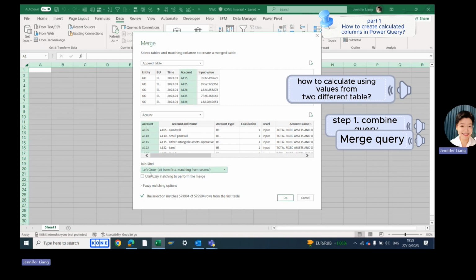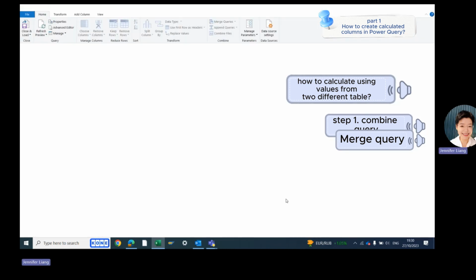I will use left outer. It's a bit like a VLOOKUP in Excel. What we're doing is using the key field to look up from the account mapping table and adding this calculation field to the main data table. Click OK.